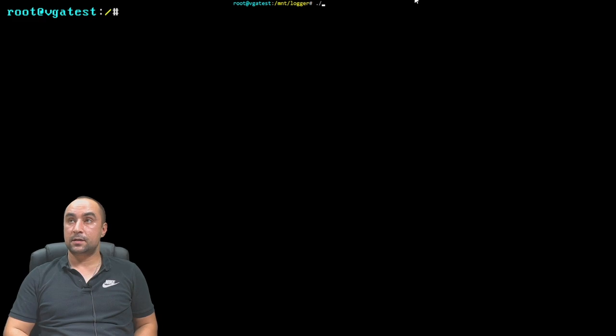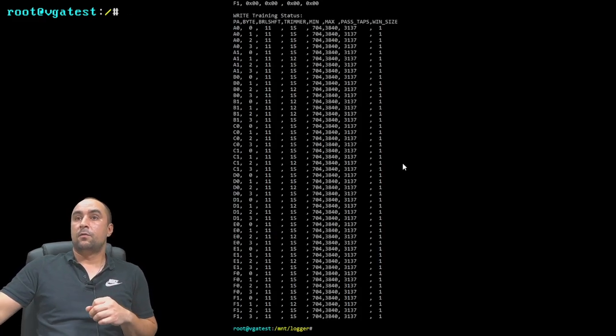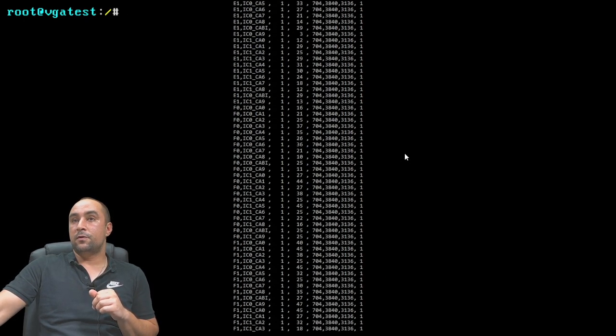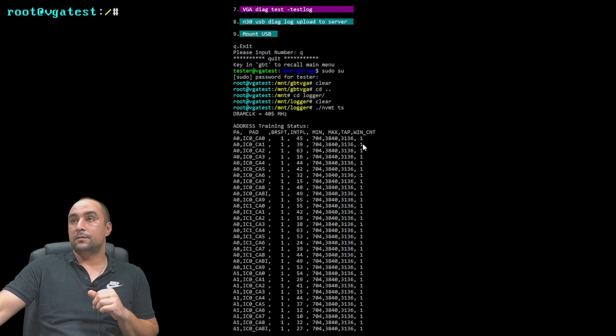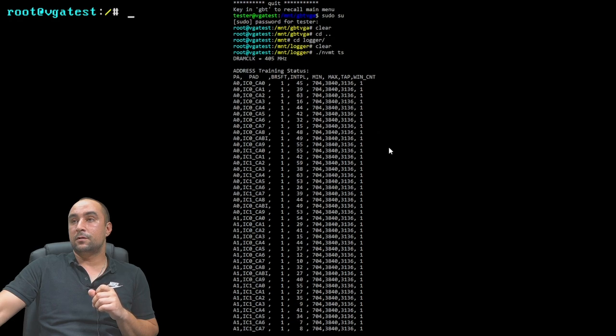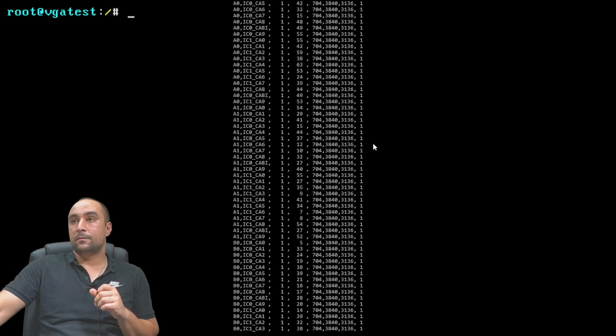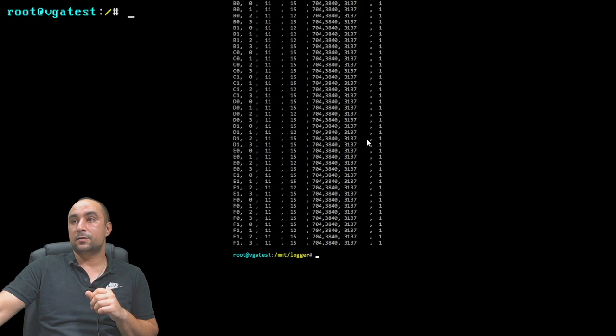So let's dump the training status of this card. Whoa, whoa, whoa. This looks beautiful. Look at that. This card is like new. The training status of this card is like from the shop. Many working cards don't have a result like this. Every single bank is in perfect condition.